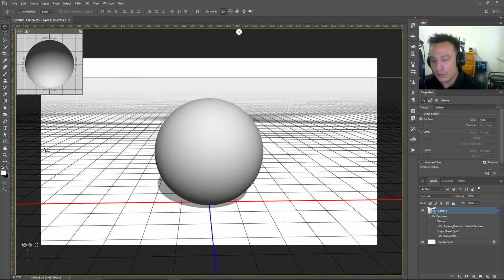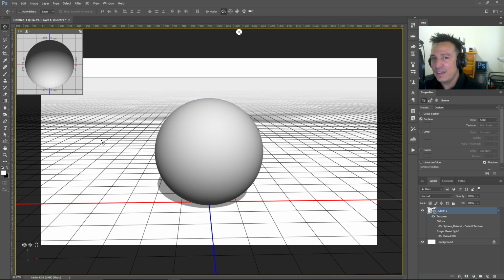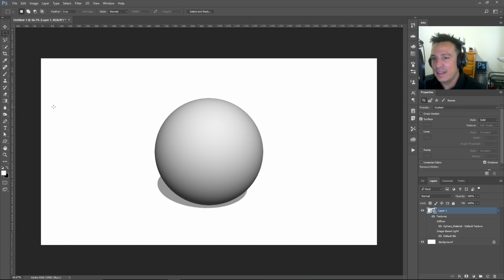By the way, when I'm working in 3D, I like having my left hand, I'm right-handed, so my left hand is on the keyboard. So I have my fingers on the M key from our key tool, so I can hide the 3D elements, and V to bring them back. So M and V, that way I can work quicker.